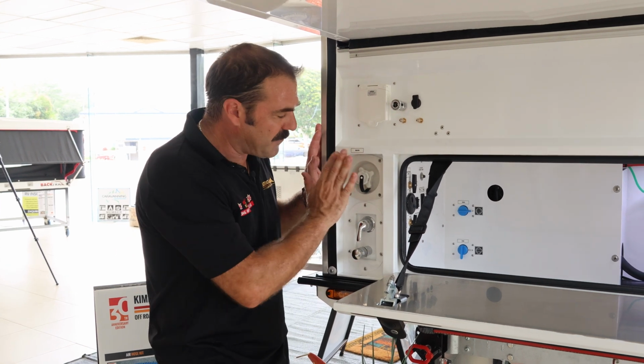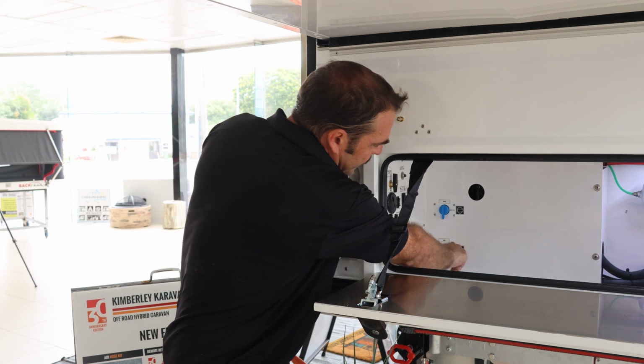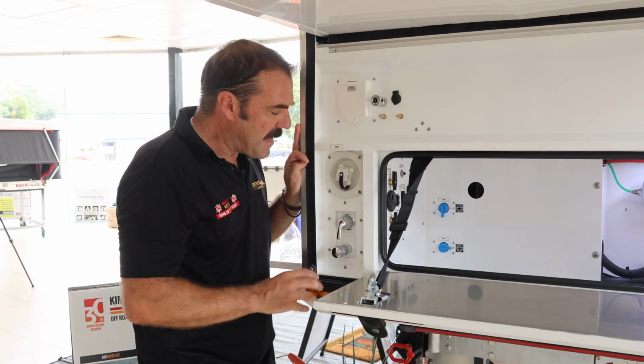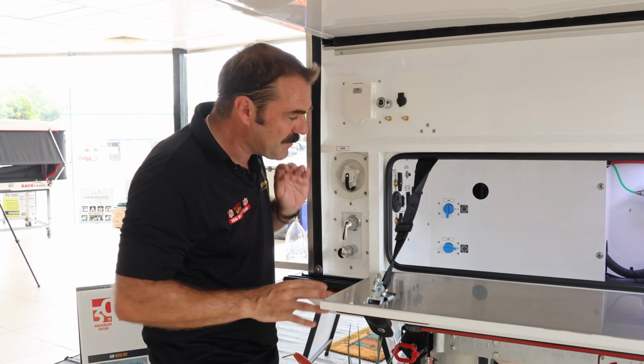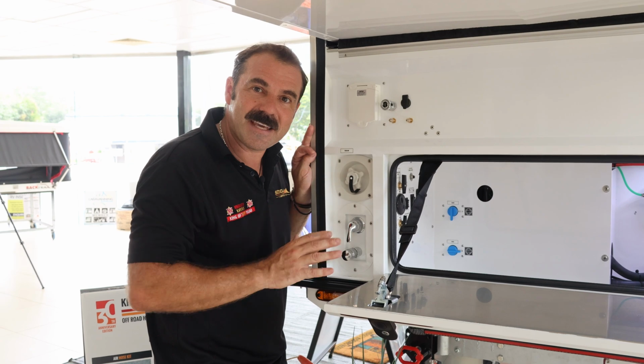We then decide we've finished using this water. Please remember, turn the mains off, turn the tank back on. We're now pumping from the tank. This pump is using it from the tank or an outside source. You're just deciding which source to come from. That is us there with our VisiFlow system, water in to the Kimberley Caravan.